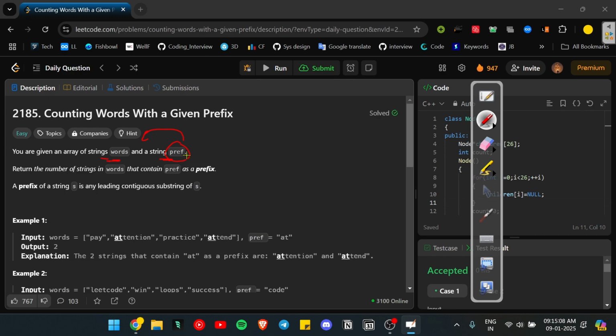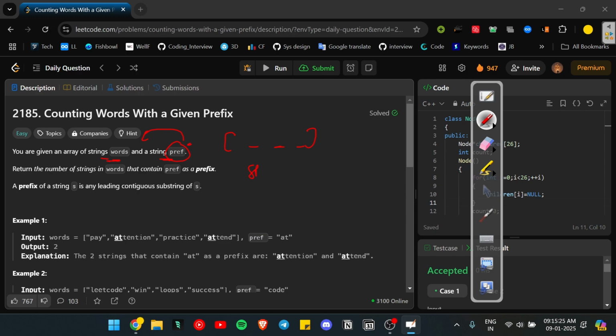We need to identify how many words in the array start with the given prefix.